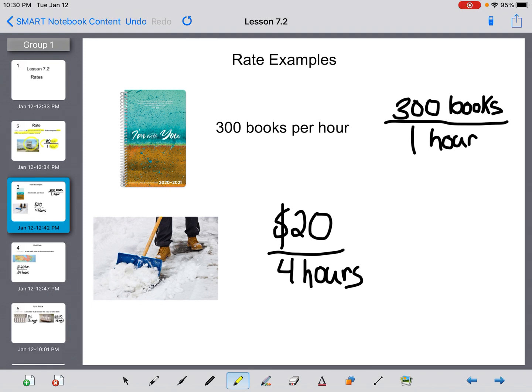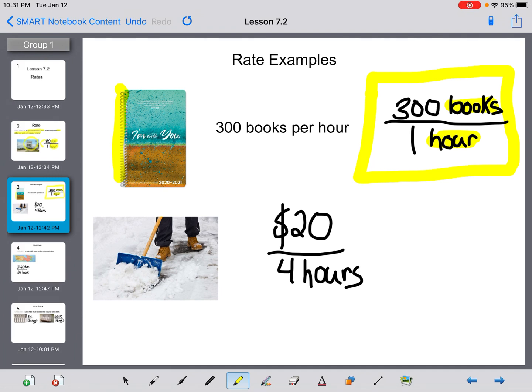So let's take an example. I don't know if you remember, I think it was a month before Christmas, I did a lesson where I told you about my summer job at Premier Printing, and I had the job of putting a coil on the agenda. I had the choice to be paid per hour, or I had the choice to be paid per book, and that was called piecework. In order to be paid per book or to make it worth it, I had to meet this rate. I had to be able to coil 300 books in an hour. That's an example of rate because again, I'm comparing books to hours. It's two different things, two different measurements.